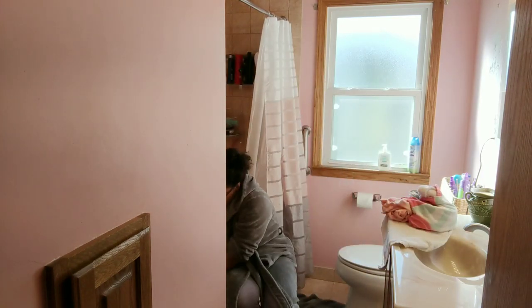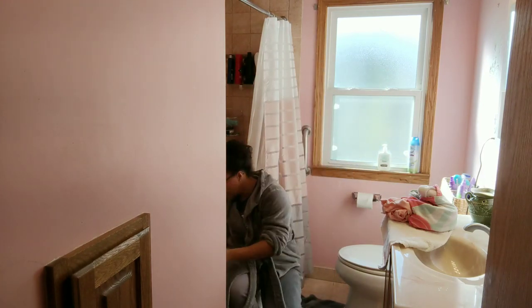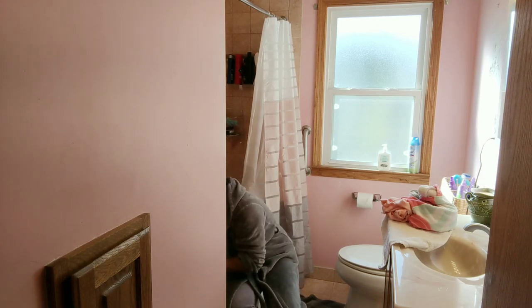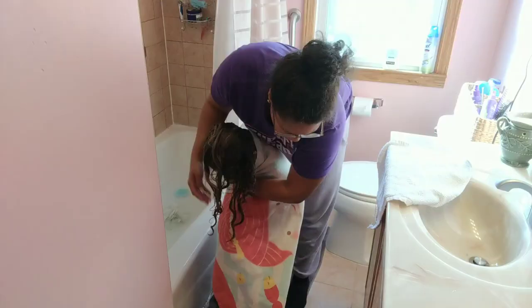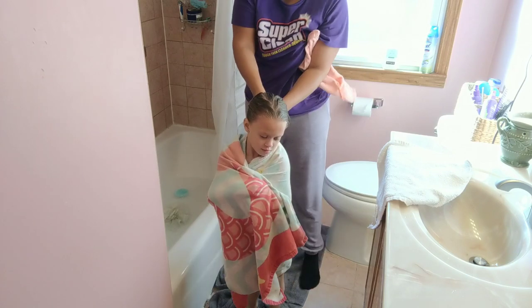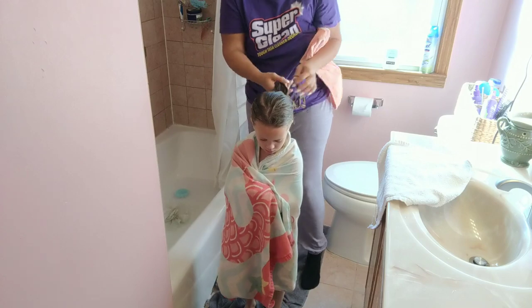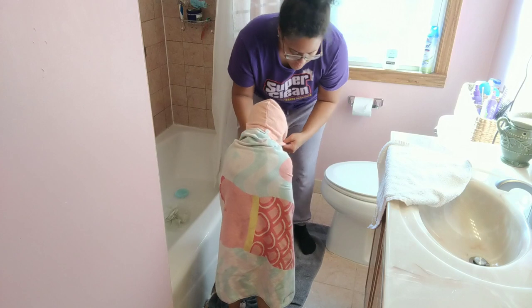A quick tip — this is something my mom did when I was younger that I always enjoyed — is when you're getting out of the bathtub, get them a really hot towel from the dryer. This will really help them feel comforted and taken care of when they're just feeling yucky. I went ahead and brushed her hair in the shower and then wrapped her in really warm bath towels from the dryer. Also, if you have girls, I really love using these little Dollar Tree head wraps for their hair so they can keep it on their head and get all that water out without having to sit and be blow-dried.